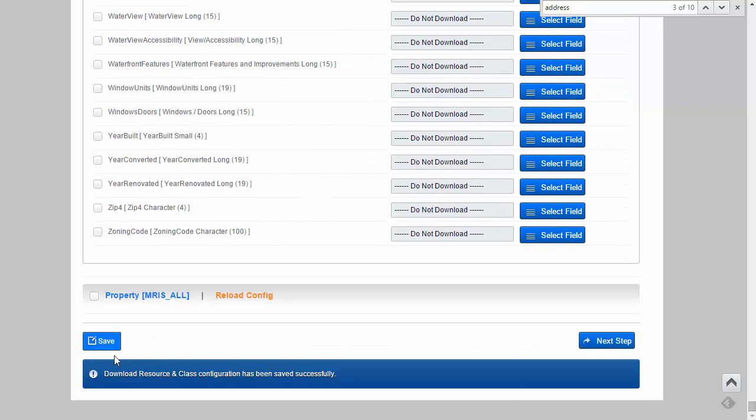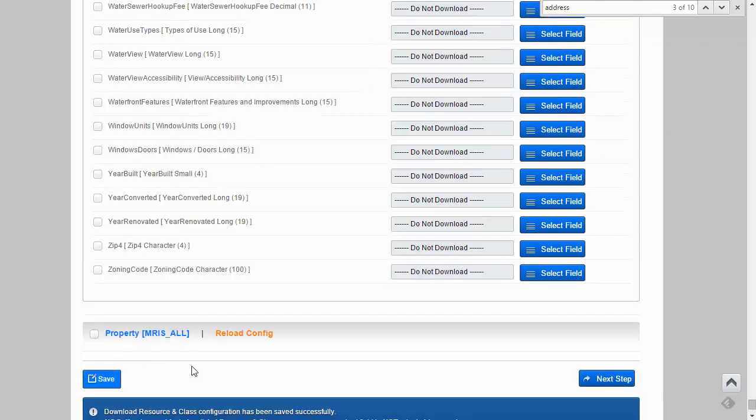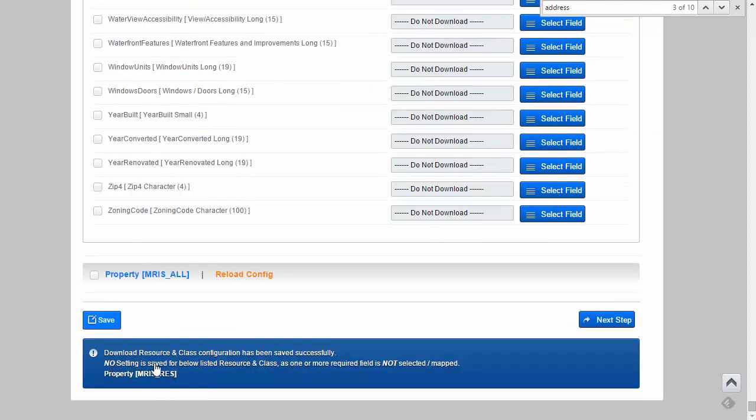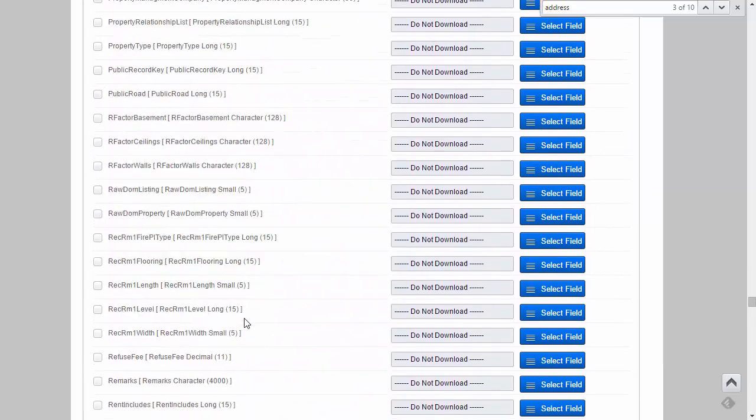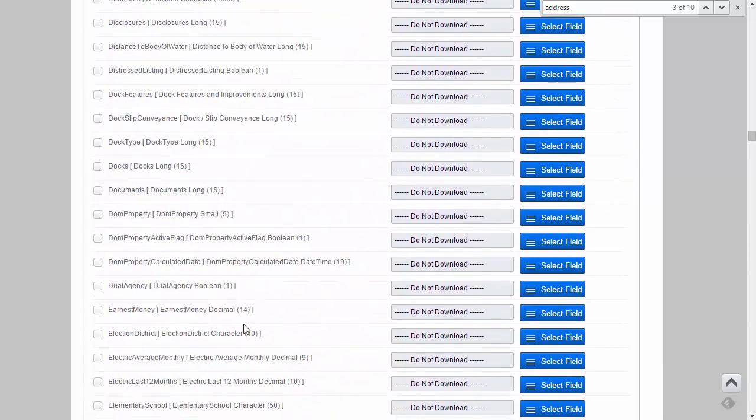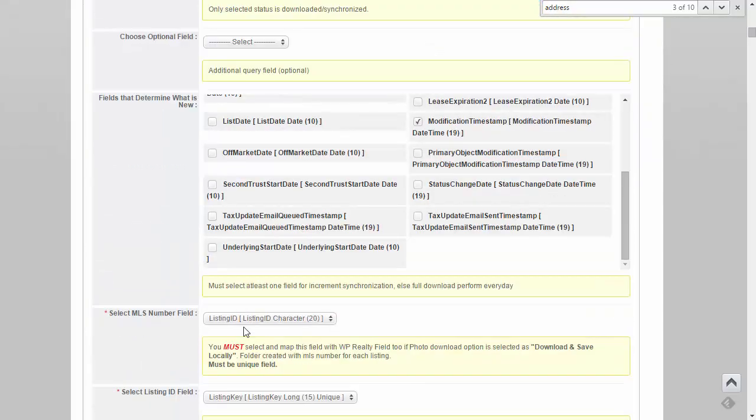So now let me hit the save button, and you're going to see that I get this little error message: No setting is saved for below listed resource and class as one or more required field is not selected. Mapped property is Miris Resi. So it's telling you that the residential property class is the property class containing the error.